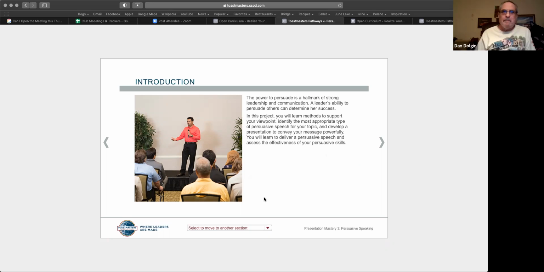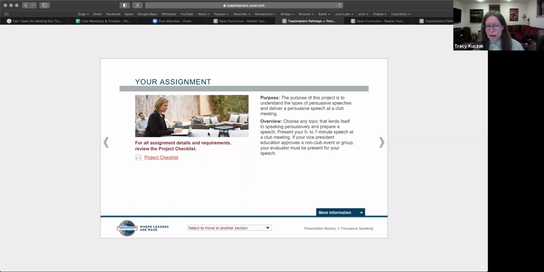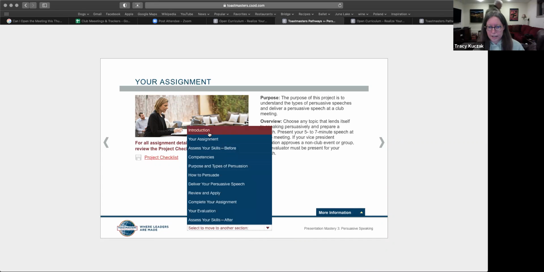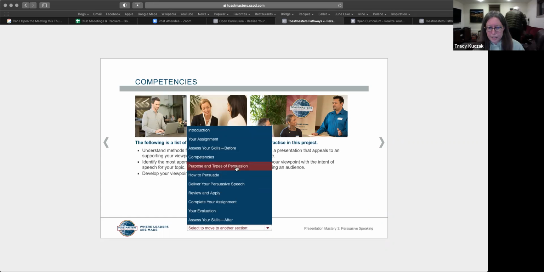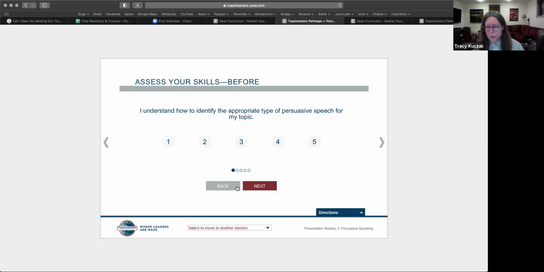Thanks. Sure. So now we are inside the project, and we're on the introduction. You can read about the introduction. The way to navigate in here, there are actually two ways. You can use these arrows to go from slide to slide, or you can use this drop down here, and this way you don't have to go sequentially. You can go to whichever part you want to look at. So you could go there. Now, one thing to know about navigating is anytime you see this maroon color here, do you see the next button is maroon?